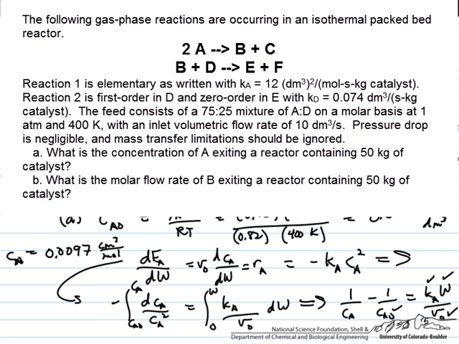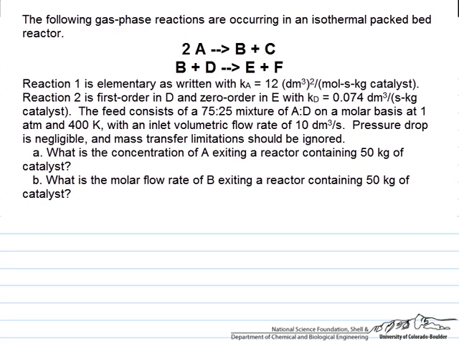Another reason why it really turns out to be fairly essential to try to solve for D is that if we have to write the balance on B, if we look ahead, that's going to be dependent on an expression that is first order in D but has no dependence on B. And so we're going to need to know how the concentration of D varies through the reactor in order to express that rate expression, which ultimately involves solving for a functional form for the concentration of D down the length of the reactor anyway. And so we'll go ahead and solve for that, and we'll see that that's really all we need to do in this problem to get a fairly straightforward step to a final answer.